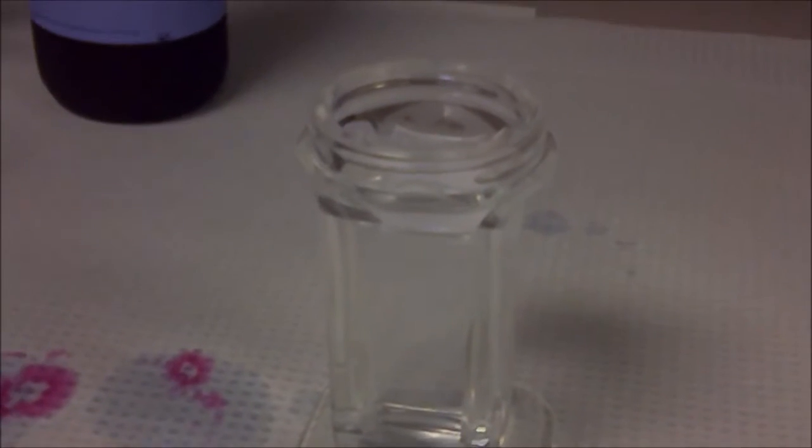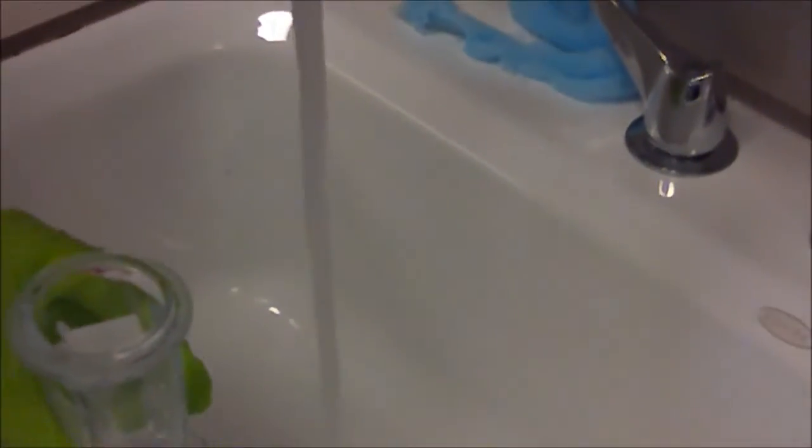We're going to remove the slide from the potassium metabisulfite and put it into a new Coplin jar and allow that Coplin jar to run with running water for 10 minutes. You don't necessarily want the water to go directly over the slide because you could lose your tissue this way, so put it on a little bit slower and just have it running off the side like that.